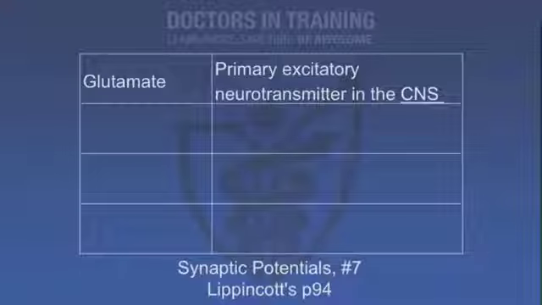Neurotransmitters can be classified as either excitatory or inhibitory, although it's really receptors, not the neurotransmitters, that determine this. Most neurotransmitters have several different types or classes of receptors. So a single neurotransmitter can have excitatory actions in some tissues and inhibitory actions in other tissues. The excitatory neurotransmitters include glutamate, which is an amino acid. It's the primary excitatory neurotransmitter in the CNS.